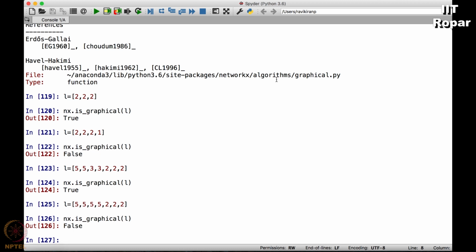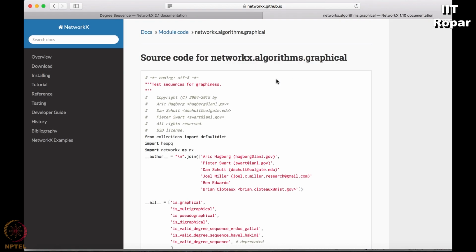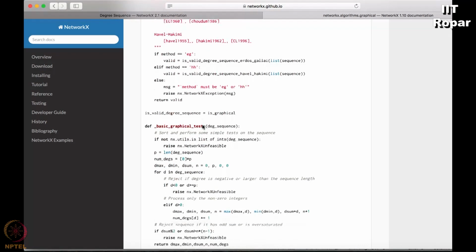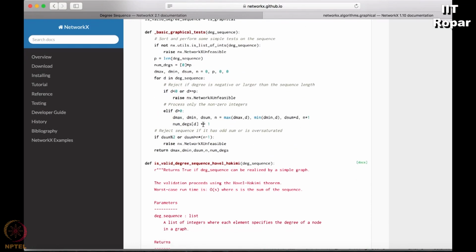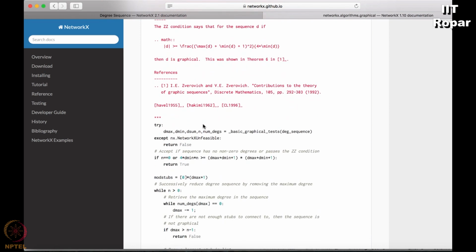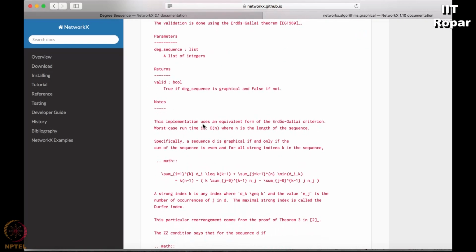Several people are working behind the convenience of this one-liner. What is that? Let us see. Do you see this here? Do you see this window? The source code for NetworkX algorithms. Well, behind this one-liner, we have the entire program written, and hence this is making our life very simple. This is the code written for finding if a degree sequence is graphical or not. Do you see this? Well, it's very huge.